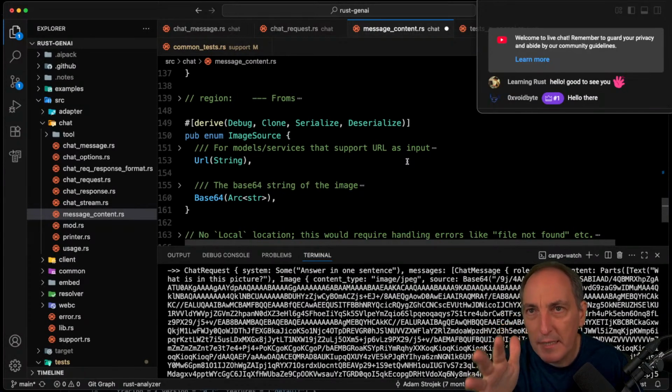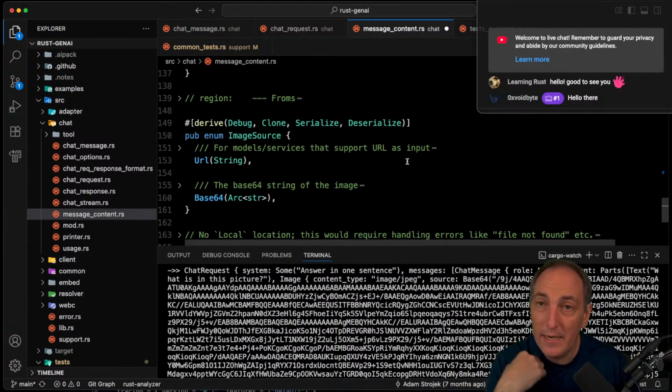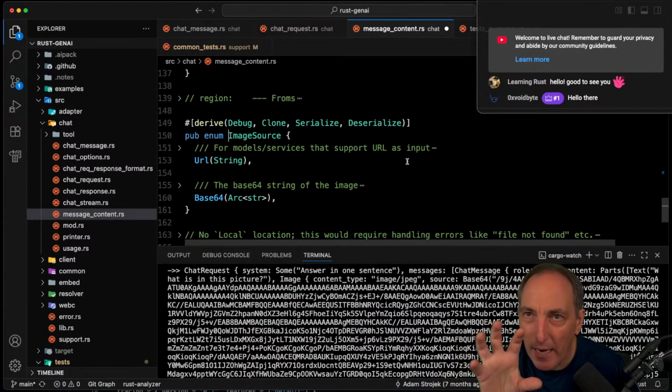The story is here. Any binary has two formats, which are the URL and the base64. Now, there's a little variant in these things. Right now, we are assuming that the URL is not the responsibility of GenAI to load and send back. There was a good comment, which I disagreed with, and now I changed my mind. I agree with him. He was right. I think it was the guy that added the image, and he said GenAI shouldn't be in the business of downloading, or even file support, automatically. That shouldn't be GenAI's responsibility.